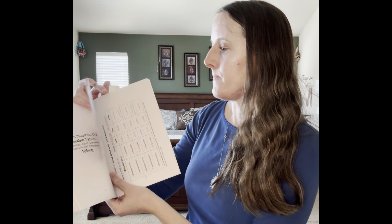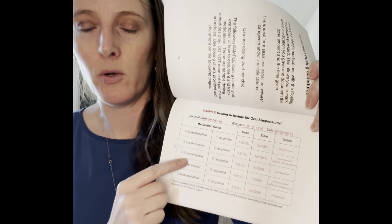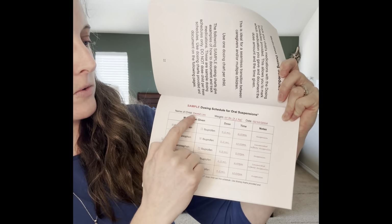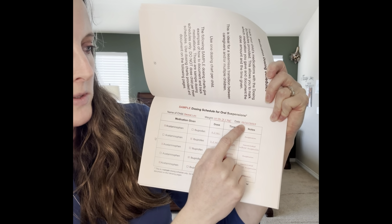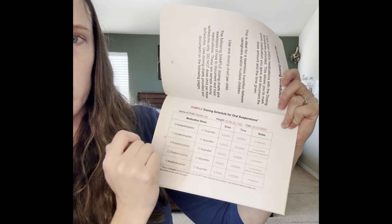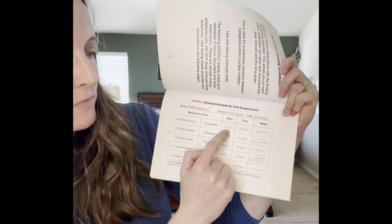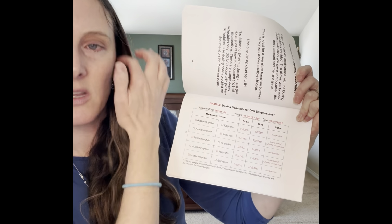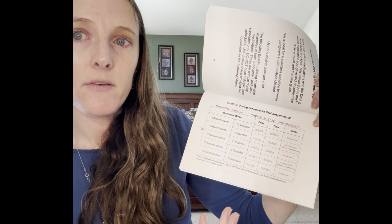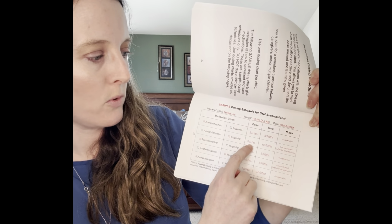And then in the very back, we have these dosing schedules, and this is just an example. So if you have a child, what I would do is write down their name. This one's Emma Lou. She weighs 20 pounds, and this was on 2/10 of 2024 is when she got sick. And we marked that she got acetaminophen. She got 4.2 milliliters at 6 o'clock in the morning, and we gave her the suspension. And then okay, I gave her Tylenol at 6 a.m. Now I can give her ibuprofen for her next dose, 2.2 milliliters.